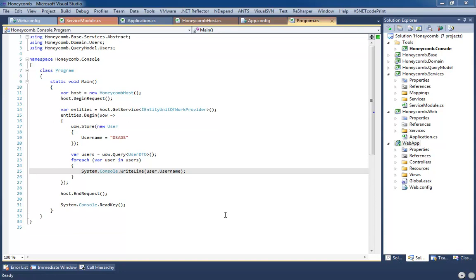It's also going to involve the creation of a user in the case that no users have previously been created, which we'll do using our console application. So this is going to last a few videos, but we're going to cover a lot of stuff, and hopefully by the end of it you'll have a better idea about where this application is going as far as the architecture. Now we'll finally see it in use.